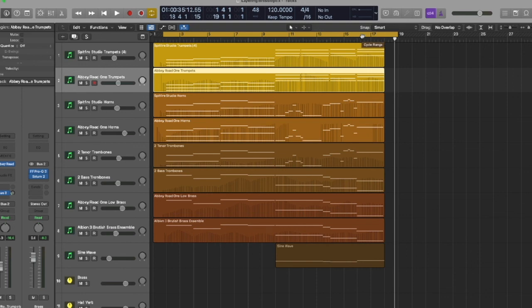I hope that this technique can help you in your own compositions. This technique works with many different libraries. So just play with it, experiment with it, and see what you can do with these sounds that you have.